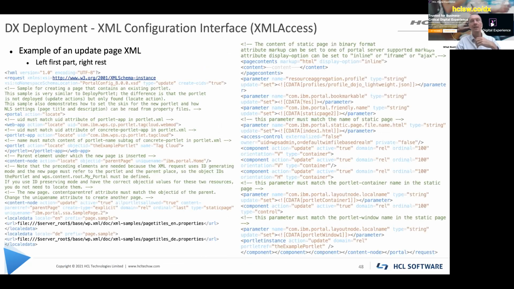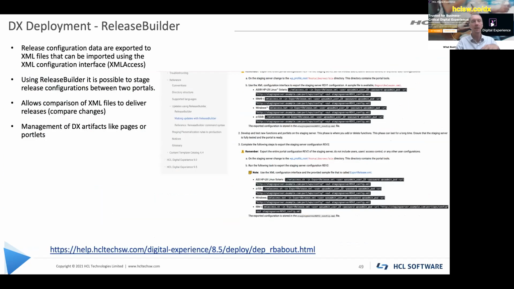And this is how an XML page looks. So here, for example, is an example of a page. You see that it tries to find out where the page is. It then indicates what applications may have been installed there, what portlets have been installed there, the parameters, the components, etc. Again, I don't want to spend too much time on this, but use it as a reference to understand a little bit what are the tools that we have and that you can use for that.